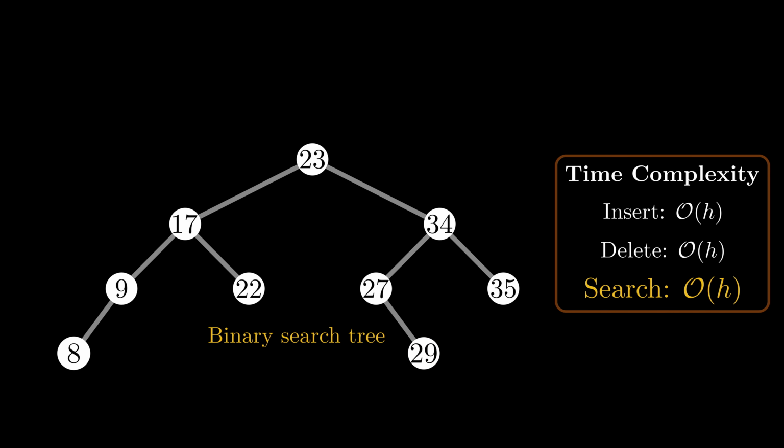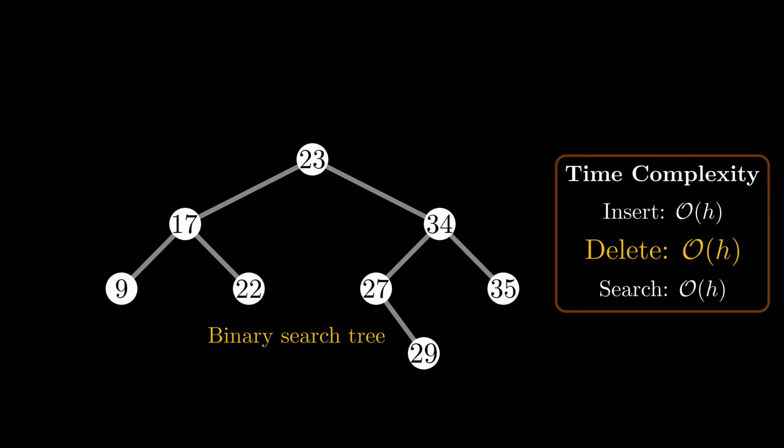The deletion of a node is a bit more complicated and obviously depends on the node that should be deleted. To delete a leaf, it's clear that we can simply remove it from the tree without any further adjustments. In the case that we want to delete an inner node or even the root node, we have to replace the corresponding node with an appropriate node such that the binary search tree property won't be violated. This is also possible in O of h.